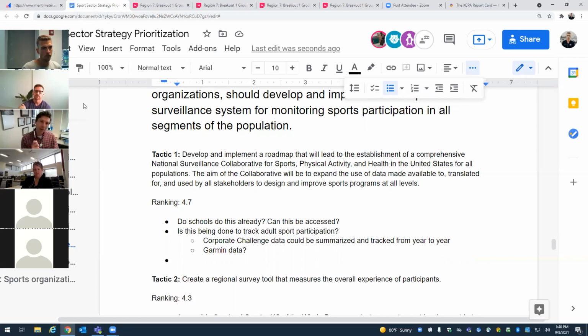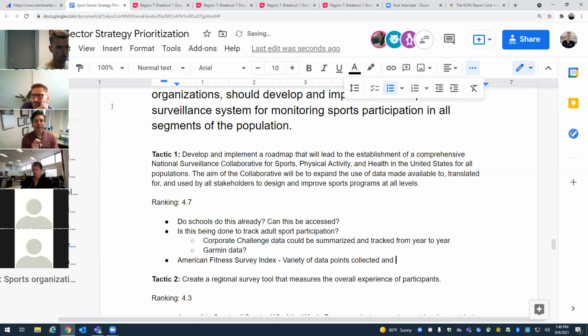Does anyone know, the American College of Sports Medicine puts out their American Fitness Index survey each year? Are you familiar with that? They rank the fittest cities and things like that, and that's using a variety of data points. I honestly don't know what those data points are. My assumption is that it's only adult data and that there's likely no sports participation data in there.